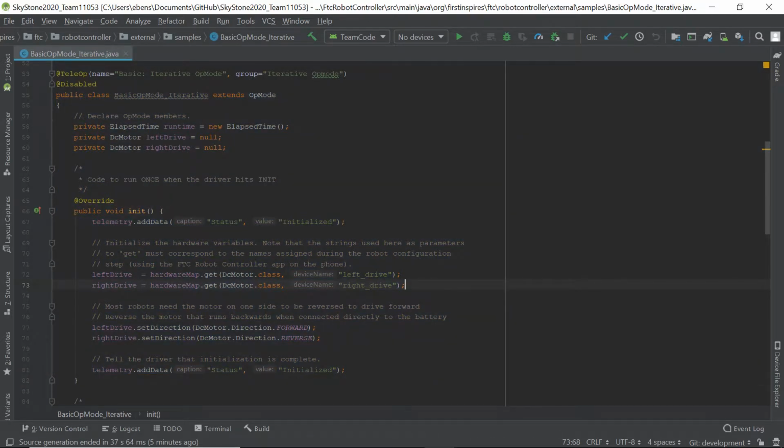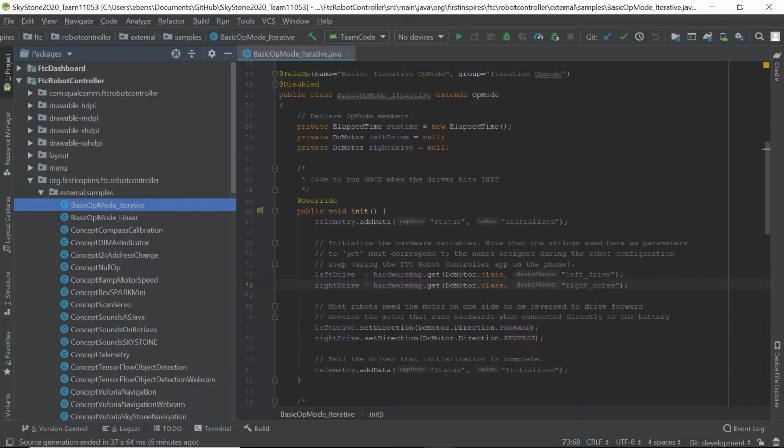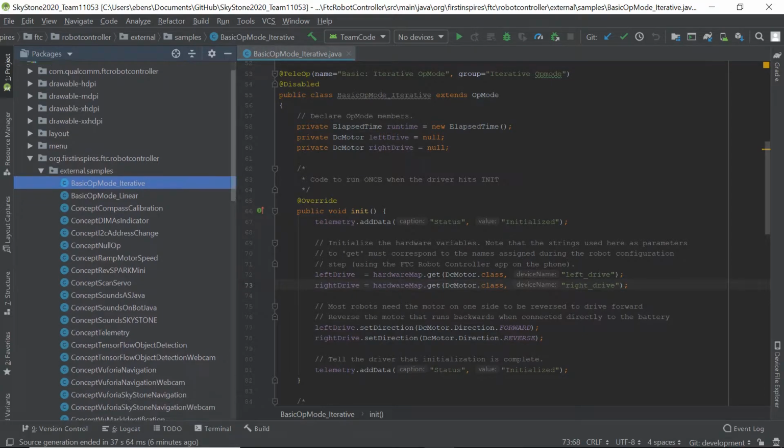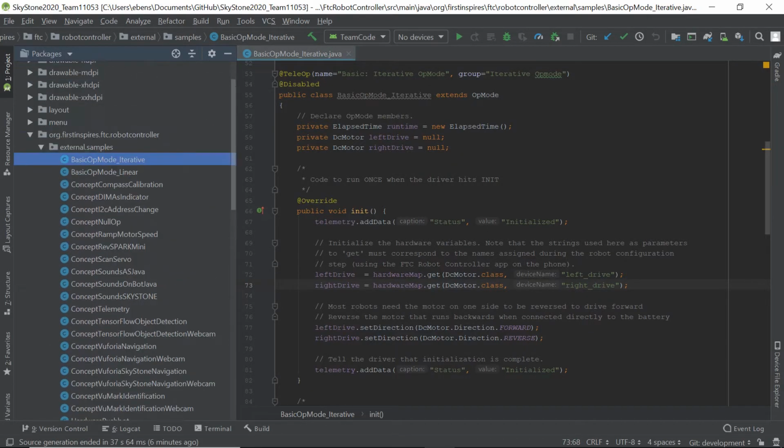However, I prefer to do this as a separate class to ensure that any changes made to the hardware configuration are carried through to both the teleop and autonomous simultaneously. This makes it easier to keep track of changes, especially if you are a new programmer. Before we get started, I would like to mention that FIRST includes some great example programs to get everyone started. So take a look at them and read through the explanations if you are unsure about anything.